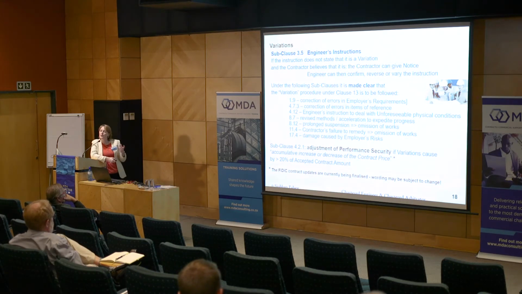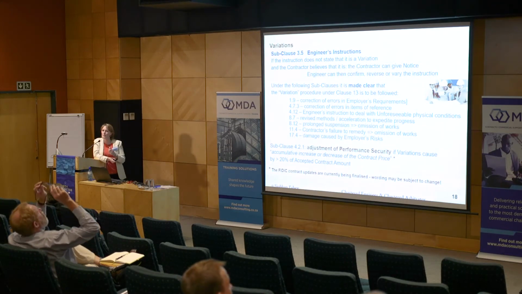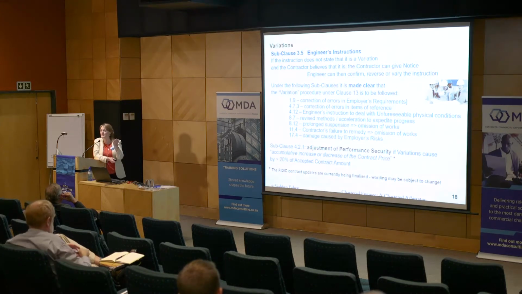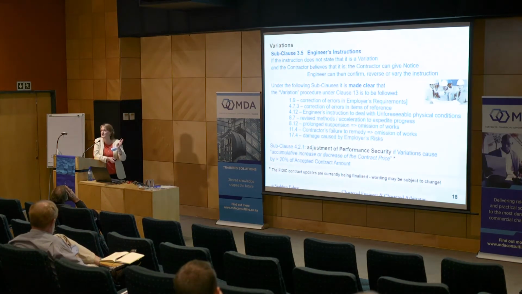In practice, there have been some difficulties as well. This idea that we have the performance security, the performance bond, called a performance security under FIDIC contracts, is a very useful tool for employers. But if you remember, the performance bond is normally based on the value of the accepted contract amount. What happens if variations increase that amount substantially, but the performance bond is still down at the lower level, and then the contractor goes bust, is terminated or whatever, and the employer realises that he's got this performance bond, but it's only worth a fraction of the actual costs involved? It's not worth what it should be.